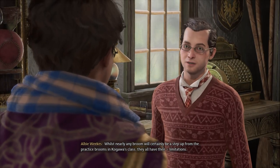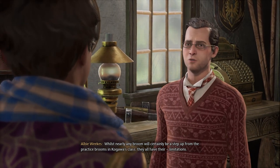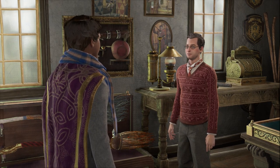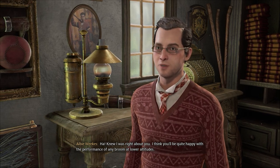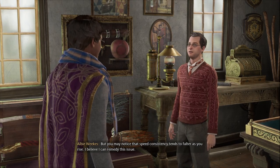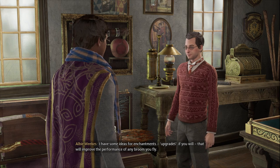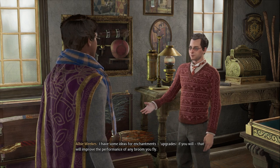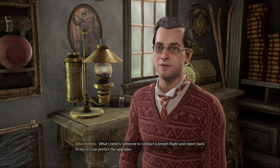Whilst nearly any broom will certainly be a step up from the practice brooms in Kagawa's class, they all have their limitations. You seem to be a flyer who might be interested in, say, some enhancements? Go on. Knew I was right about you. I think you'll be quite happy with the performance of any broom at lower altitudes. But you may notice that speed consistency tends to falter as you rise. I believe I can remedy this issue. I have some ideas for enchantments, upgrades, if you will, to improve the performance of any broom you fly. What I need is someone to conduct a broom flight and report back to me so I can perfect the upgrades.